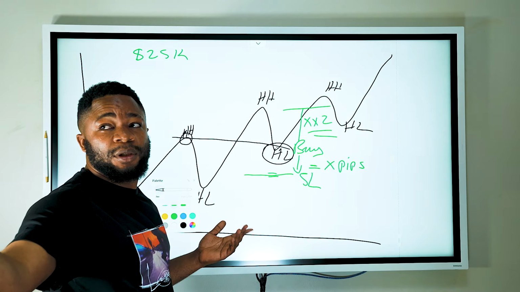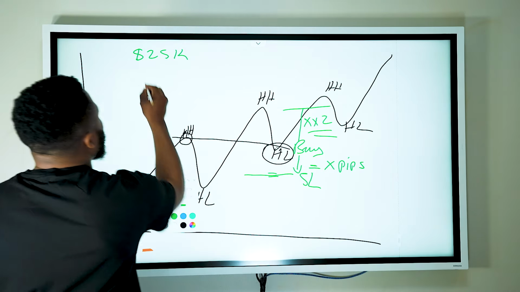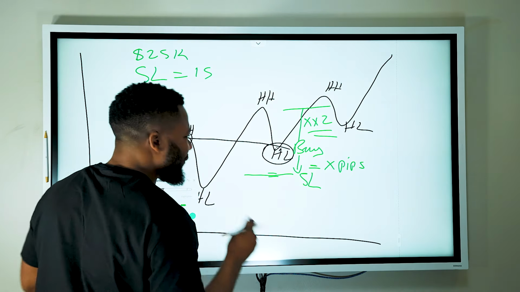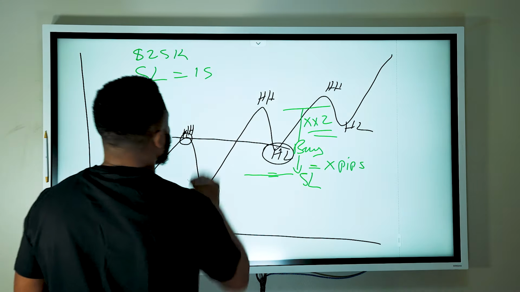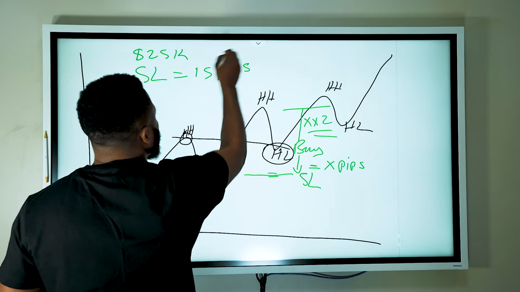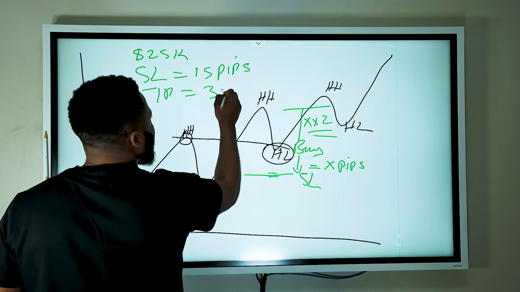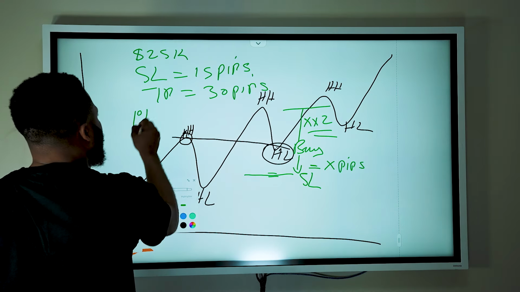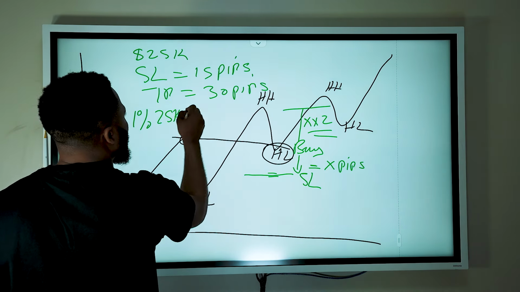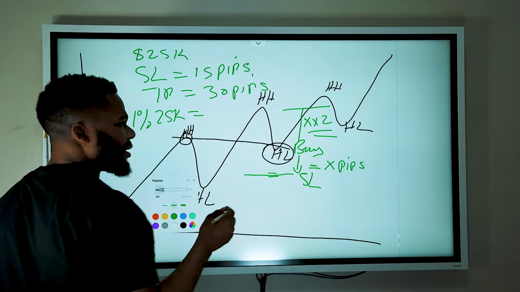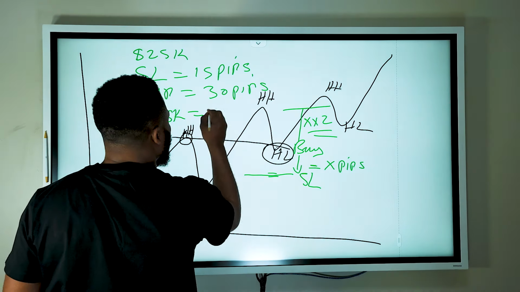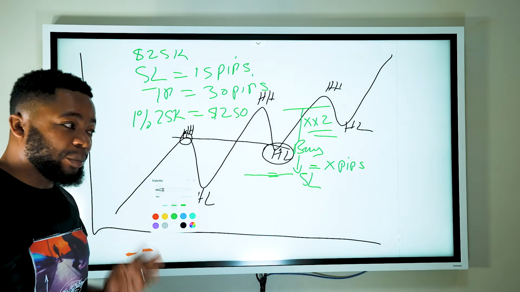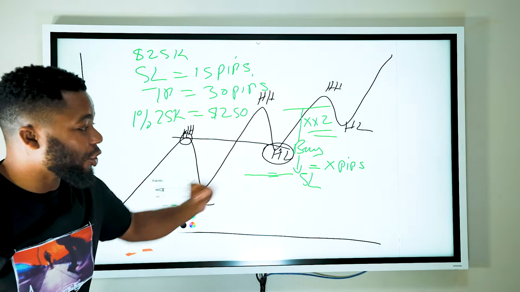Just give me any figure. Let's just say the distance to our stop loss is 15 pips. I want to take any figure that won't give us a round figure answer. So our stop loss is going to be 15 pips away. Our TP now will be equal to 30 pips. And then what is 1%? You ask yourself, 1% of 25K is equal to what? 1% of 25K is $250, good. So we have everything we need to be able to calculate the lot size we need on this particular trade.